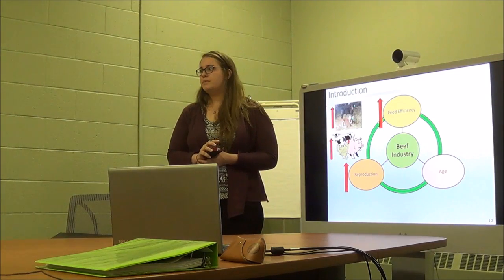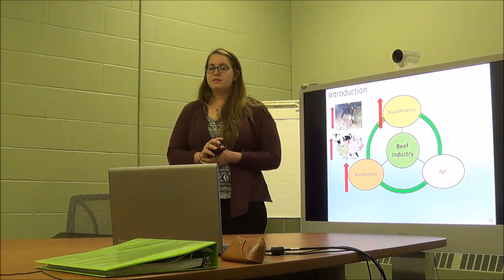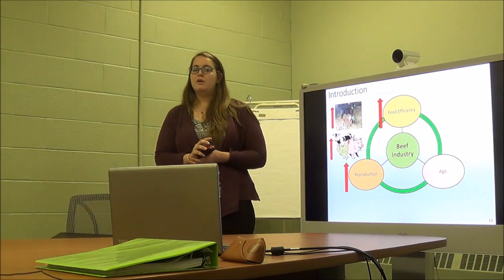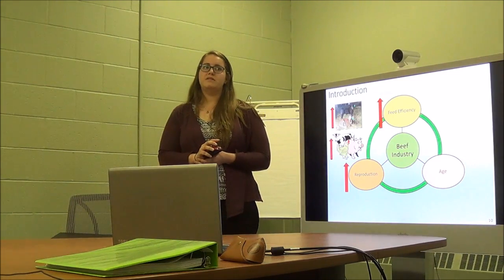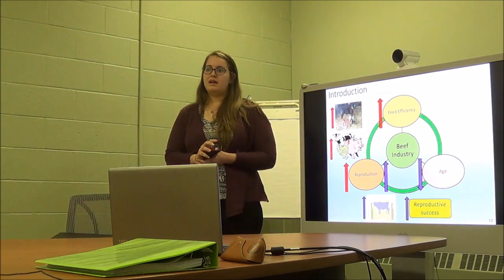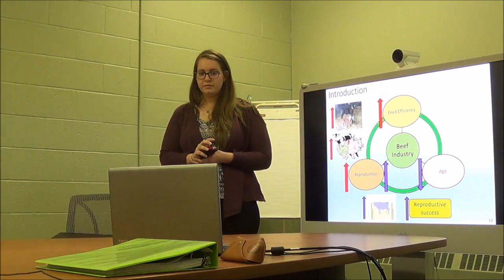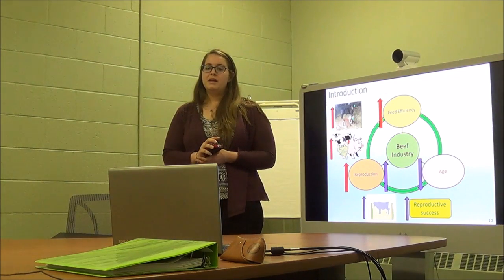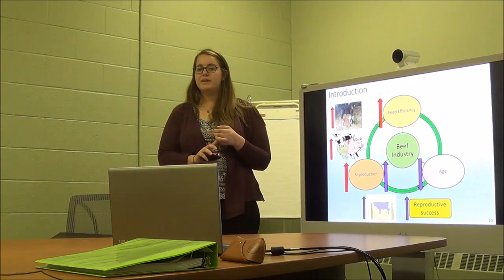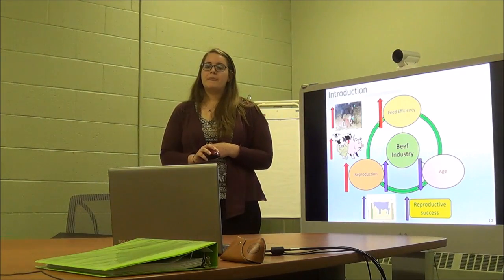So if we were, for example, to have bulls that are both feed efficient and have good reproduction, we could potentially also produce progeny that have good feed efficiency, which could lead to an increase in the competitiveness of the beef industry with other livestock species. And then having bulls that have reached puberty at a younger age but also still have good reproduction can lead to the production of daughters that also have good reproduction and earlier puberty, which increases the chances of reproductive success.